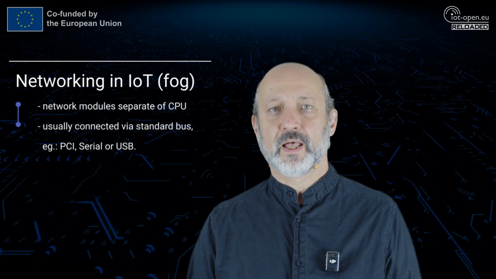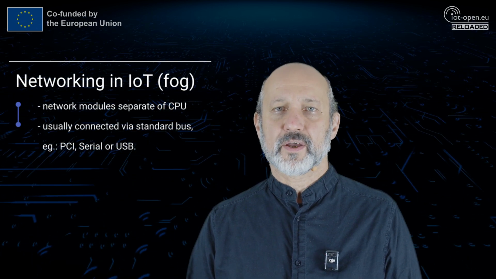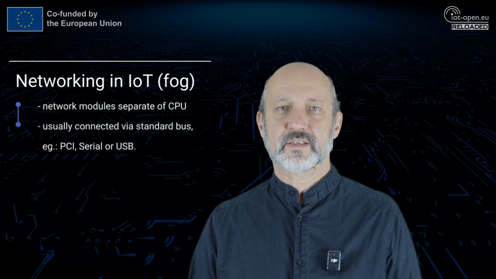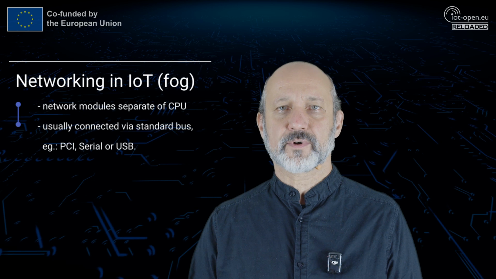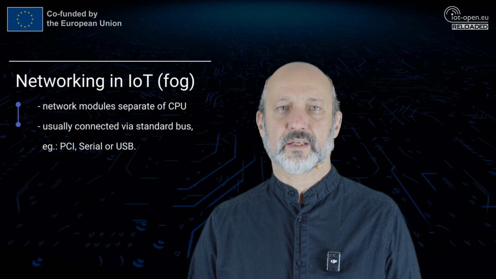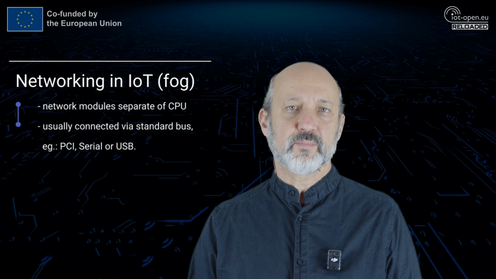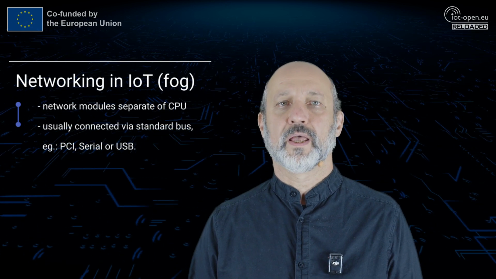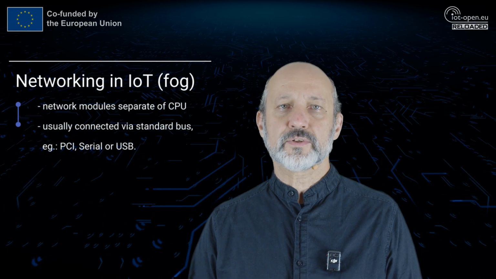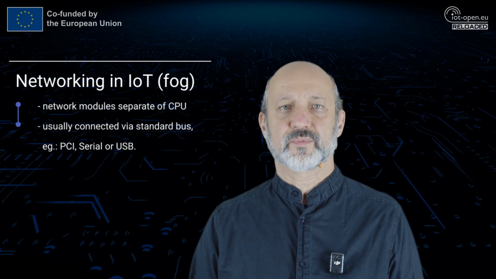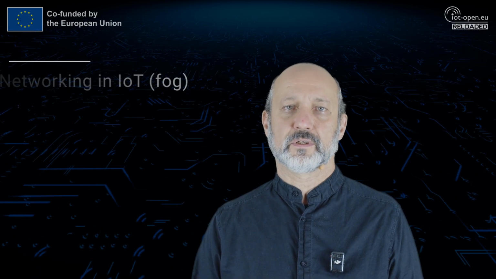More advanced fog devices benefit from externally connected peripheral network interfaces via standard wired ports like USB. Early versions of the Raspberry Pi, for example, delivered Wi-Fi or Bluetooth cards as USB sticks. Currently, the network interfaces are integrated on a single board like in Raspberry Pi, which includes Ethernet, Wi-Fi and Bluetooth as a standard. Still, in the case of fog-class devices, network modules are separate chips from the CPU and they communicate over PCI or USB protocol.